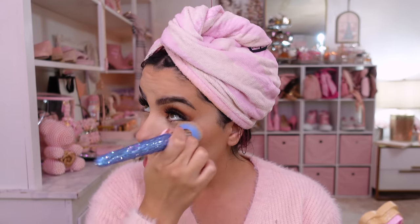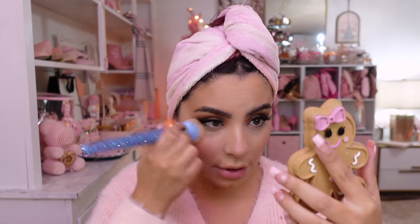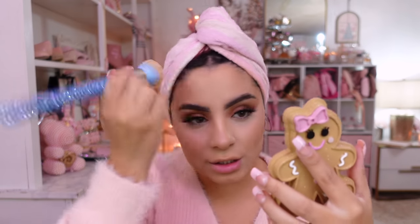The NARS blush is really really pigmented so the littlest amount goes a very long way. I also put it on my nose — it's like a cold girl aesthetic for the winter. If you guys notice I haven't set my face at all, and I might not. I get extra dry in the winter and sometimes powder just is not cute on me. I'm making sure everything is nice and blended. We're going to pull out some powder products but we're not going to set the face too much because in this cold weather I'm very dry.